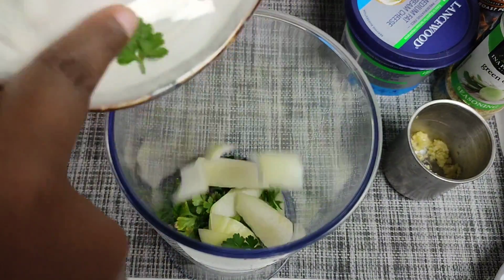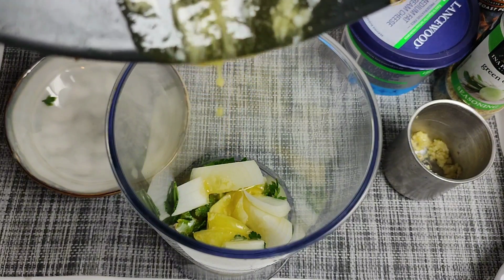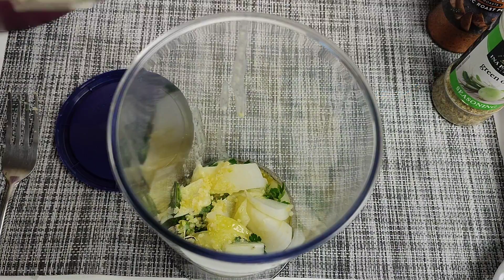Then we're going to make the sauce that's going to flavor our mashed potatoes, honey. It's going to be velvety. Add all the remaining ingredients into the blender, and we're going to blend until super smooth.